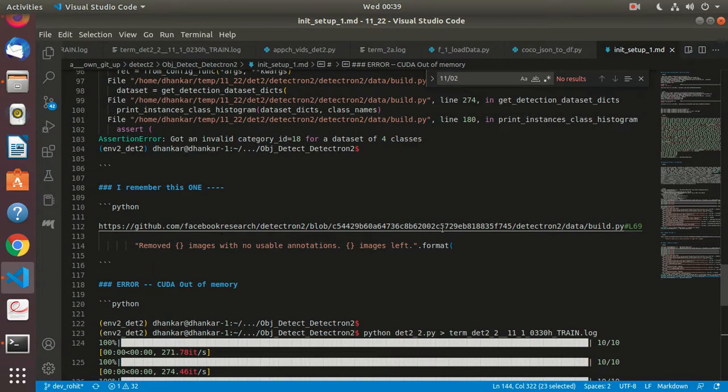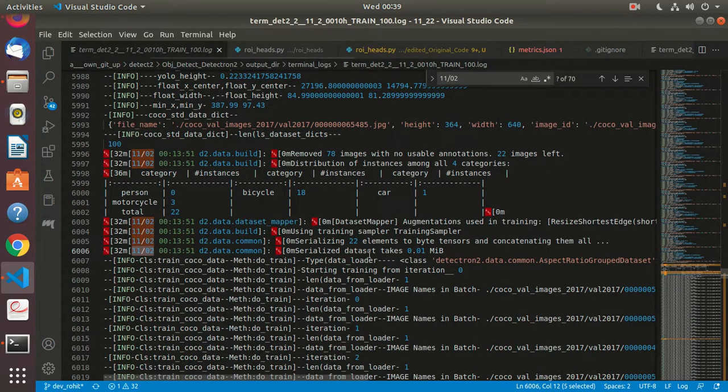It comes from build.py line 69. Okay, it says removed so many images with no usable annotations. So what exactly does this mean? I have given it 100 images, 100 images as the training set. So it says that 78 images have no usable annotation.